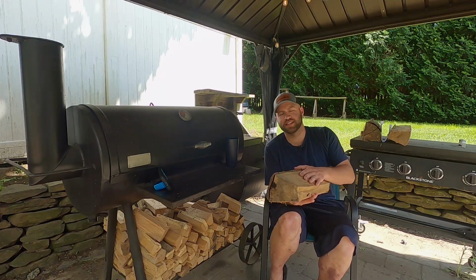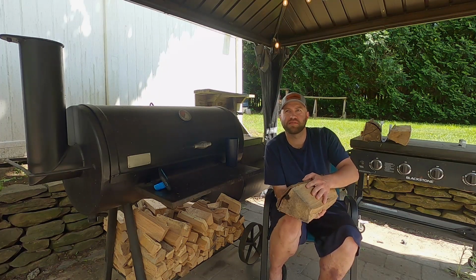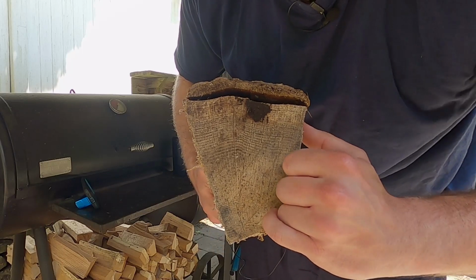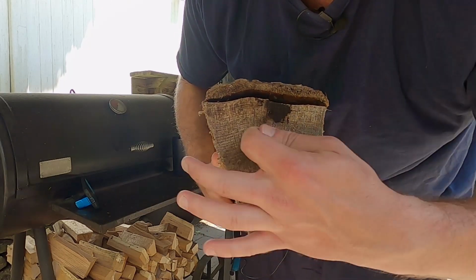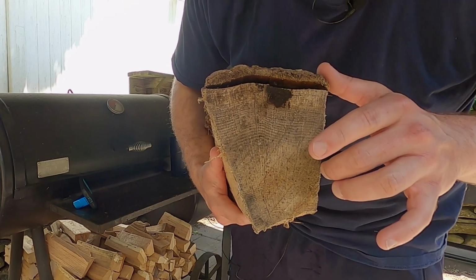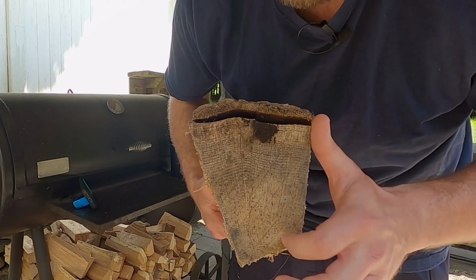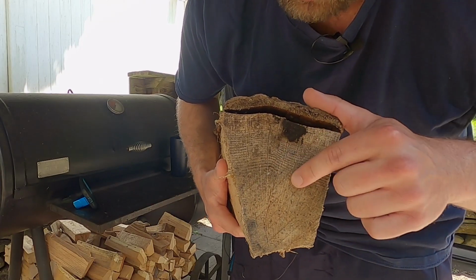So the first thing I did is I separated my oak, which was probably about half the load. Now the easiest way to identify oak wood is by looking for these lines. I don't know if you can see them on camera, but they run perpendicular to the rings of the tree. Don't pay attention to these lines going this way, that's from the saw. You're looking for these little white lines. And if you see this, this is 100% guarantee that this is oak wood. Sometimes it's a little hard to tell, but for the most part, you can see them pretty fine.